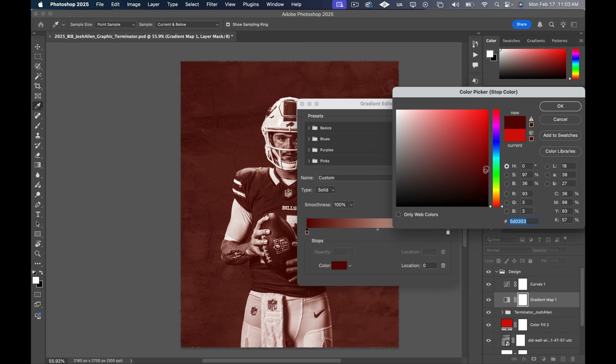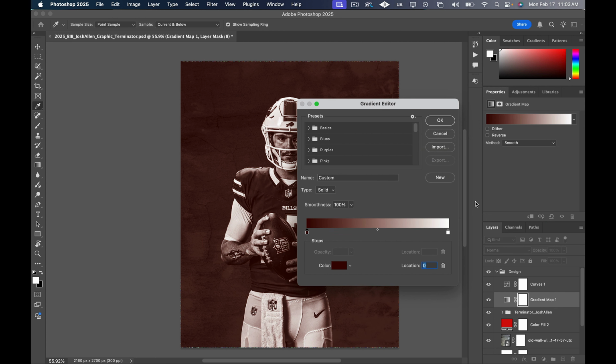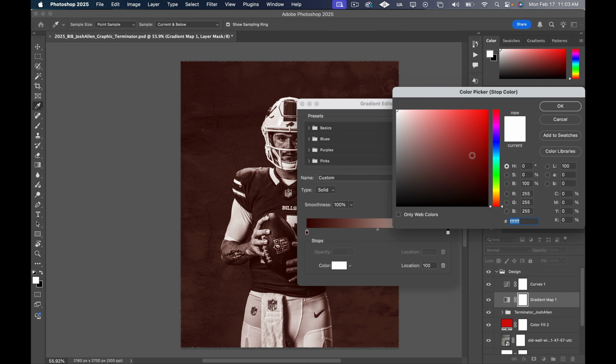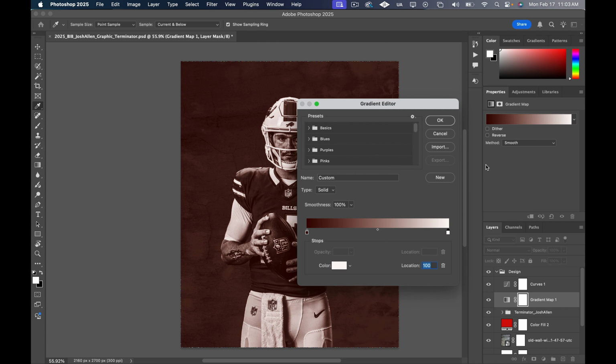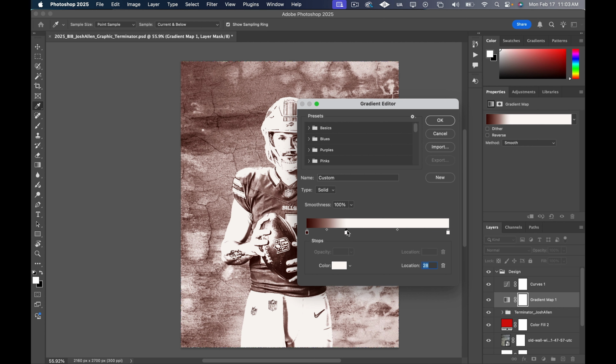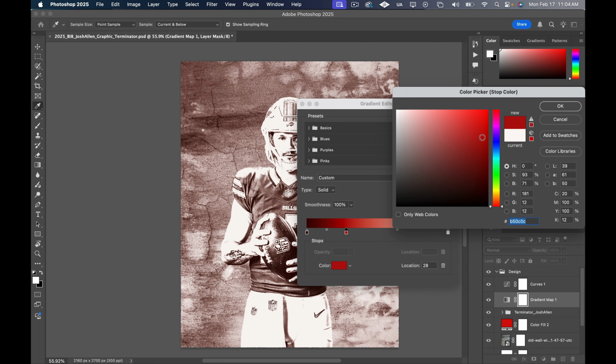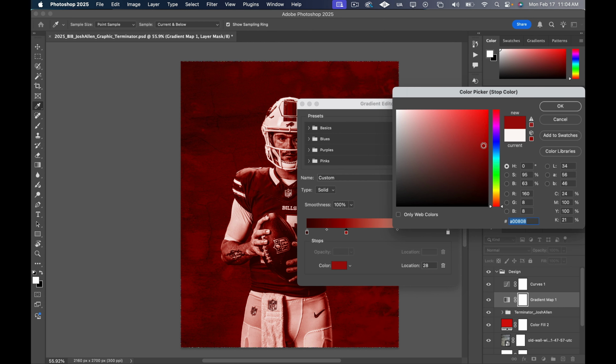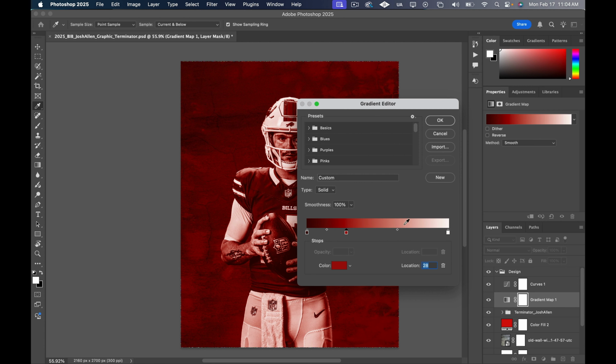So that looks pretty good to me. And then we're gonna give it a little bit of saturation. And then we'll do something in the middle. And then maybe something in the highs right there.